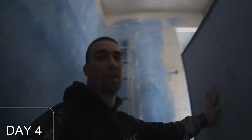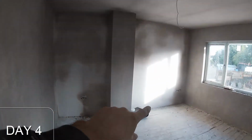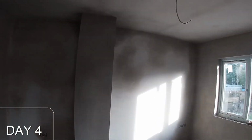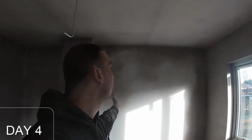But I'll bring you up, show you that it's starting to get clean. Still quite a lot to do here. We still need to get this wall on, and the big landing wall, and this wall. Ladders and plank to get them top peaks. But you can see how well it's drying out there, guys. Look. But I think that's the heat. I think that's actually the heat of the neighbour's house drying the walls.